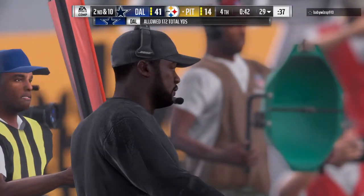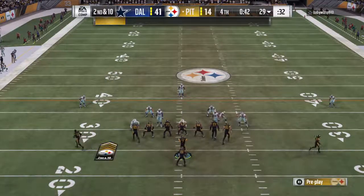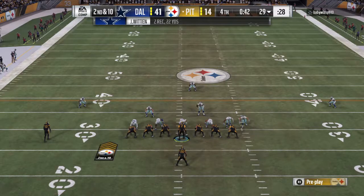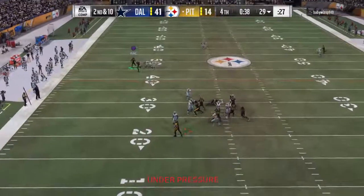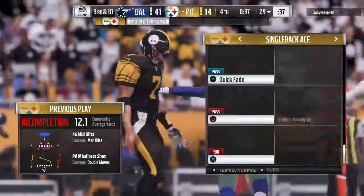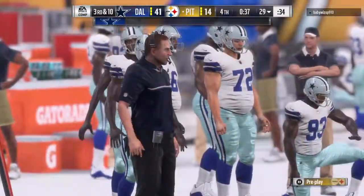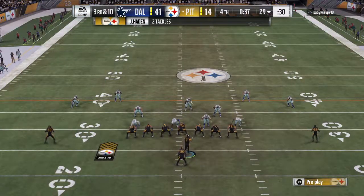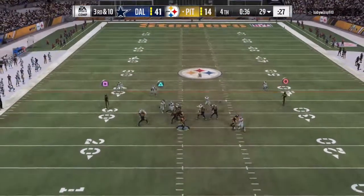He couldn't quite hold it. Got hit. Ball pops out. Incomplete. Off the play fake. Here's Roethlisberger. And that one got tipped. Kind of threw everything off. It brings up 3rd. You got to give some credit there. Able to hop up in the air and bat that one away. And that's frustrating for an offensive lineman because the only recourse is when he goes in the air to try and give him some type of a pop or a shove, hoping to bring his arms down.